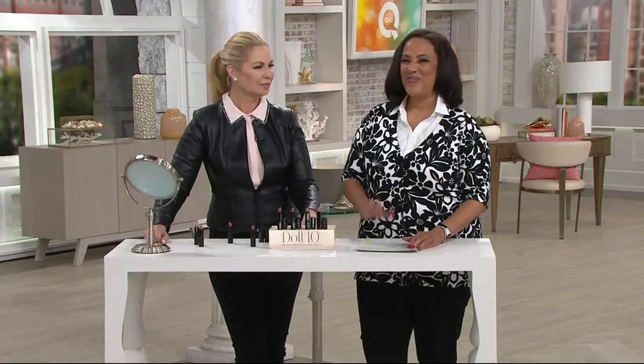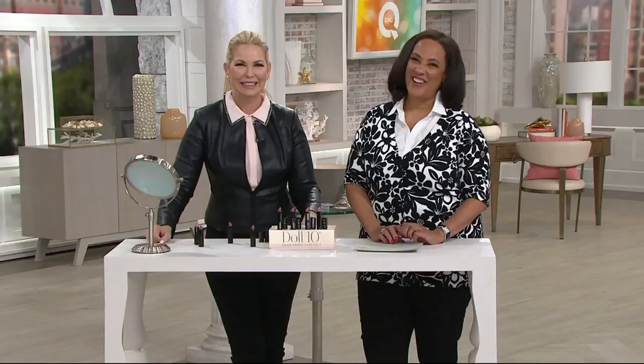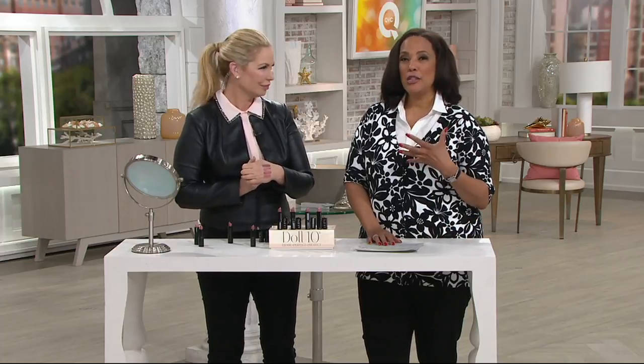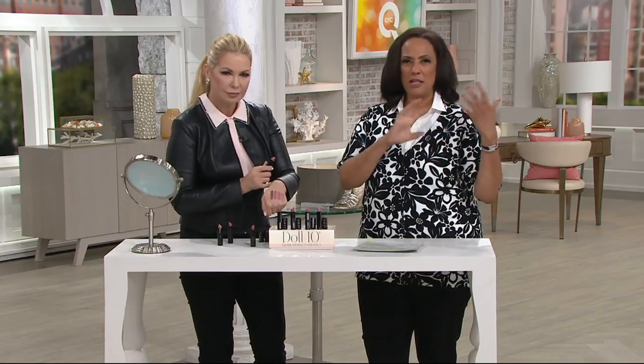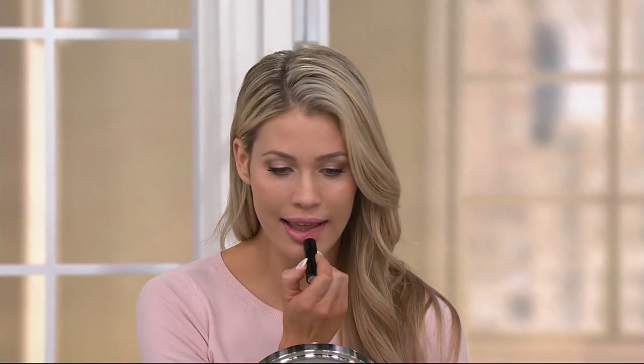I love that name, Lucy. Bye bye. So these are very popular and I think a lot of us can appreciate just a great nude lip. I love what you said — you want the lip color to kind of match you. It's not what's on trend, it's not what everybody says you should be wearing. You want the lip color that works for you. And I love that we've seen these on all of the ladies, different colors, different skin tones, and these nudes work for everybody.